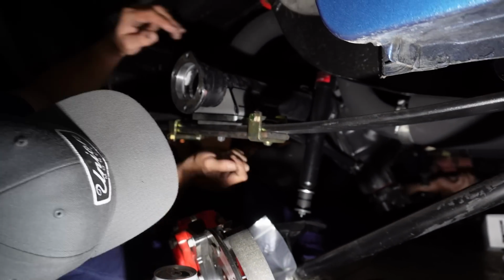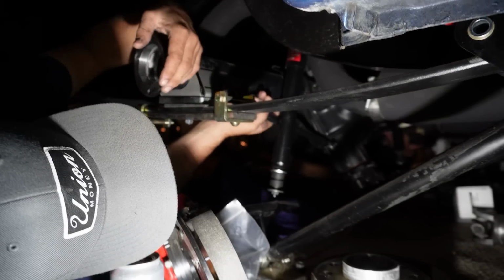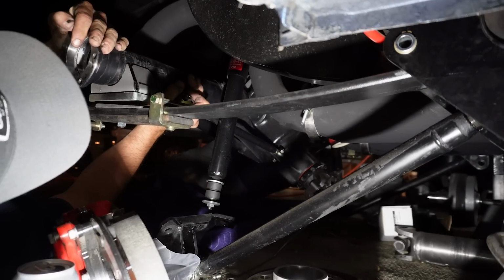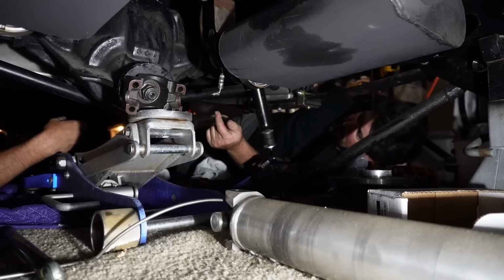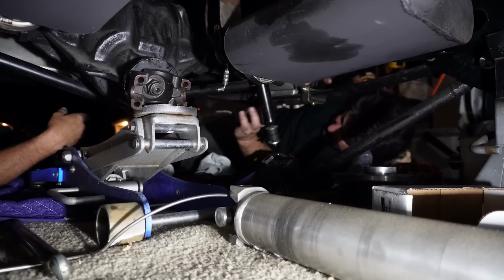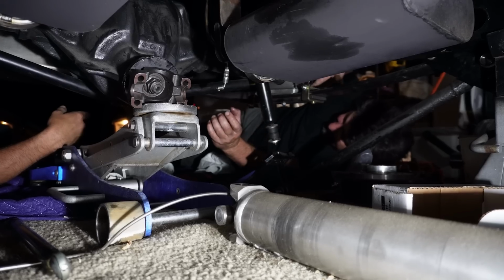So now, jack it up. Now we gotta do pinion angle stuff. Well, let's get it kind of close, and we'll put the U-bolts on, and then we'll square it. Right there. Let's get a measuring tape and measure, just to get it kind of close, from the support to the end of the axle flange.